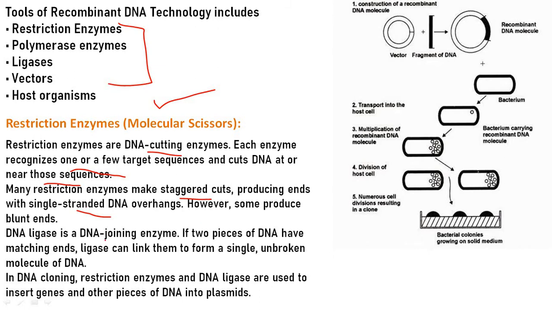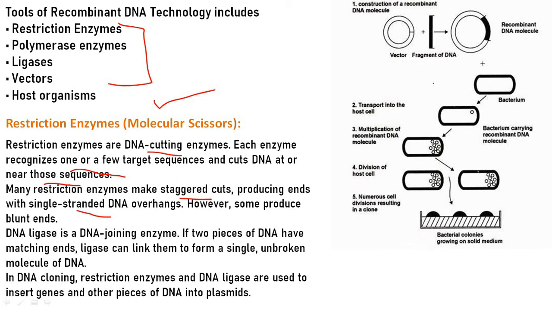DNA ligase is the DNA joining enzyme. If two pieces of DNA have matching ends, ligase can link them to form a single unbroken molecule of DNA. In DNA cloning, the restriction enzymes and the DNA ligase are used to insert genes and other pieces of DNA into a plasmid.